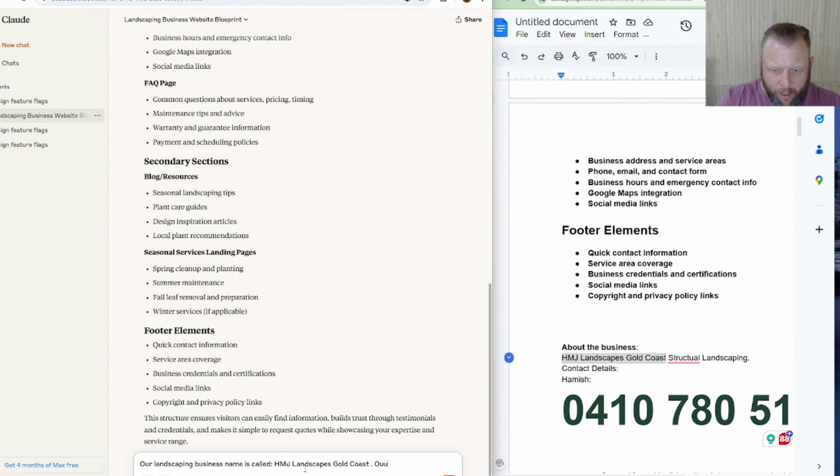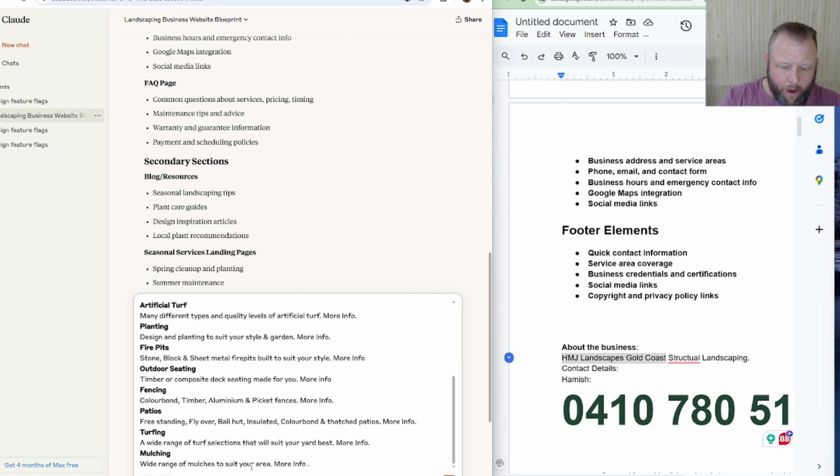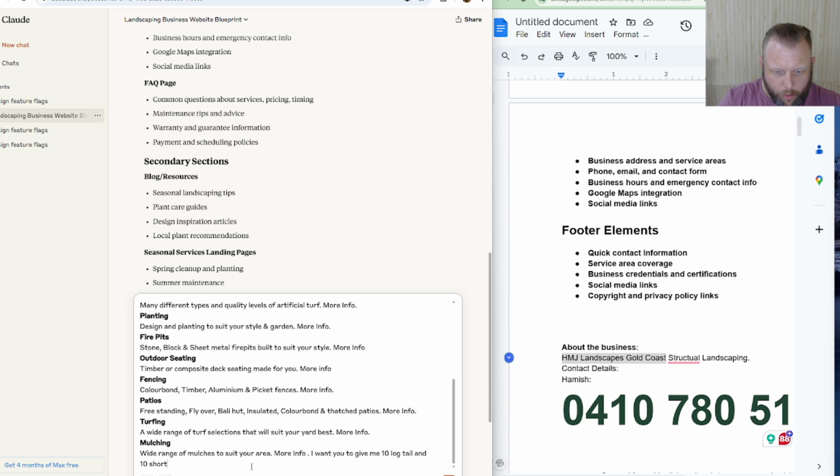Our services are, I'll just bring this one back up. It's going to copy and paste the services again. I want you to give me 10 long tail and 10 short tail keywords for my business so people can find me in Google.